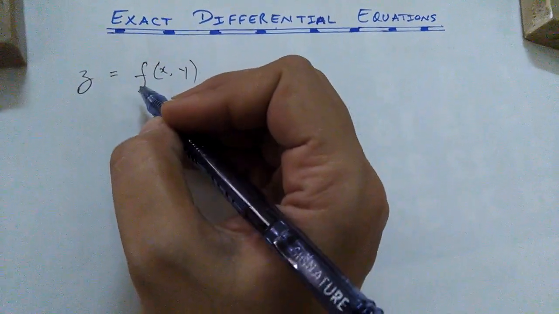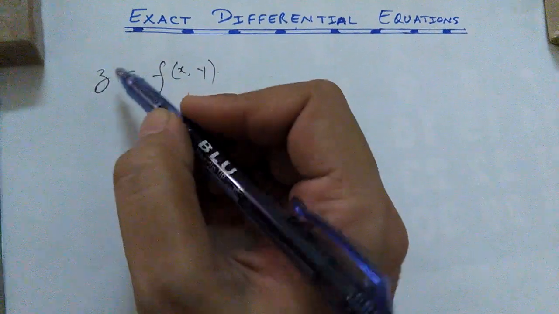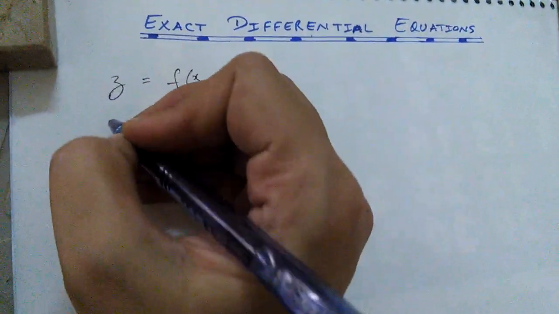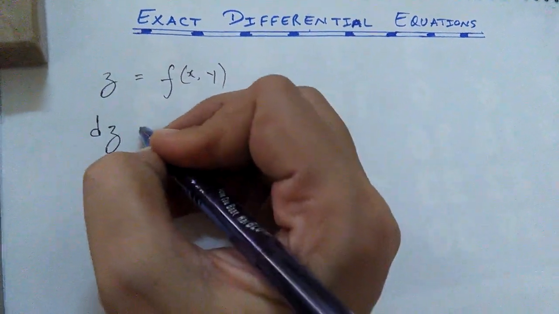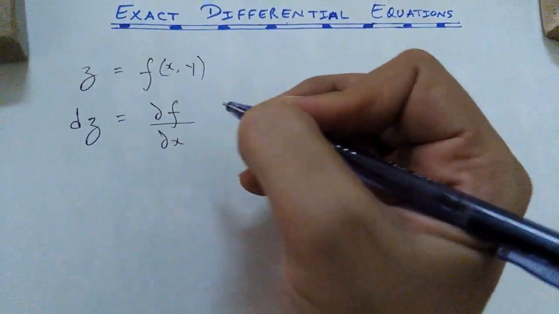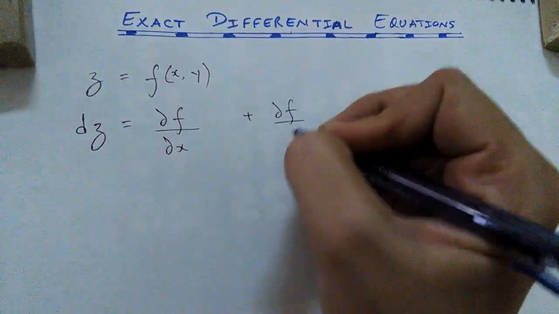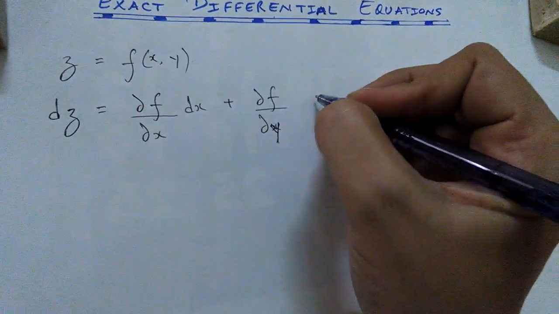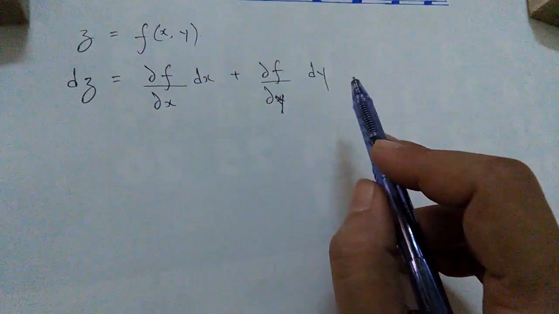So a total differential of this function is expressed in this way. As I've said, I've expressed my bivariate function by means of z. So I will write the exact differential of this function f like this. Now, as the partial derivative with respect to x exists as well as the partial derivative with respect to y, both of them exist, so you are going to write them like this. I'm sorry, it's y, and this is dx, this is dy. So this is said to be the total differential.